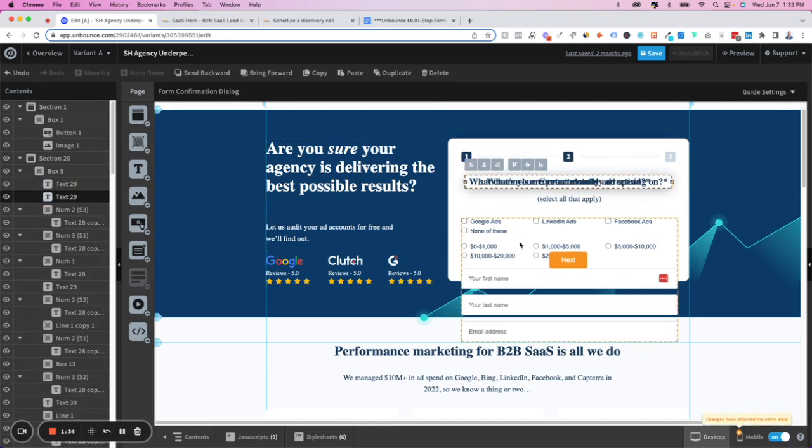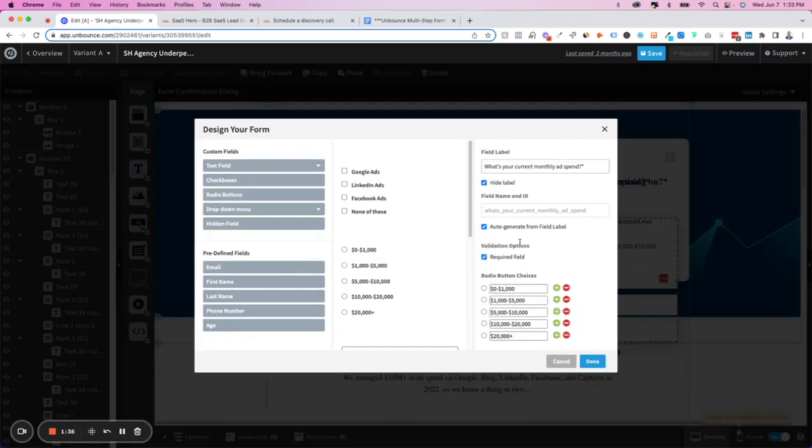The form is set up exactly how you would set up any other Unbounce form. One thing to note, though, is for these questions, you should hide your field labels, so that it's not taking up too much space within the box that you're creating the form on. Again, that's a style thing, so it may be something that you want to add, but in most cases, I think you would probably remove that, especially based off of the JavaScript that we provided in the article that's linked here.